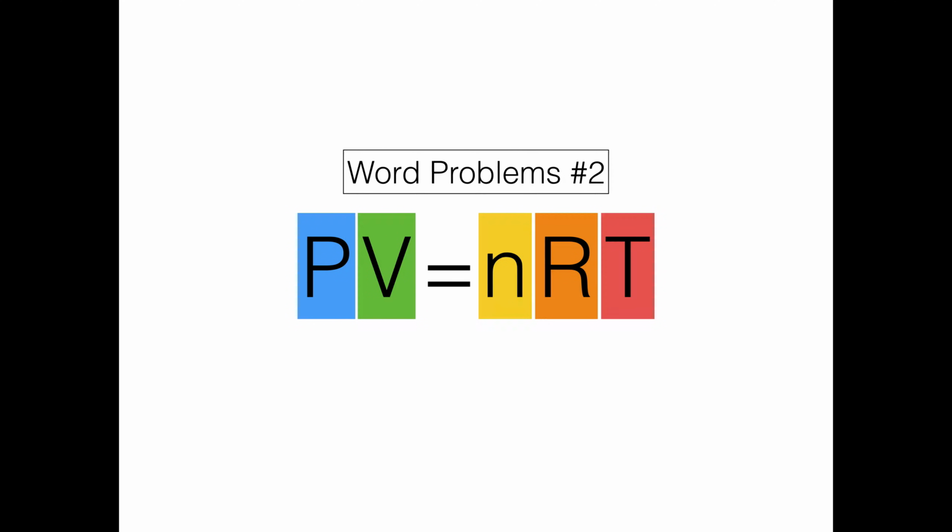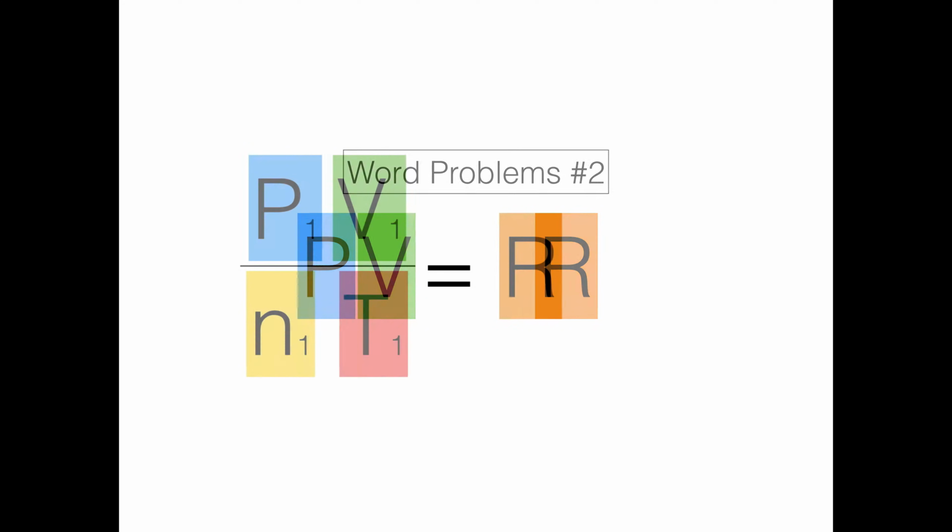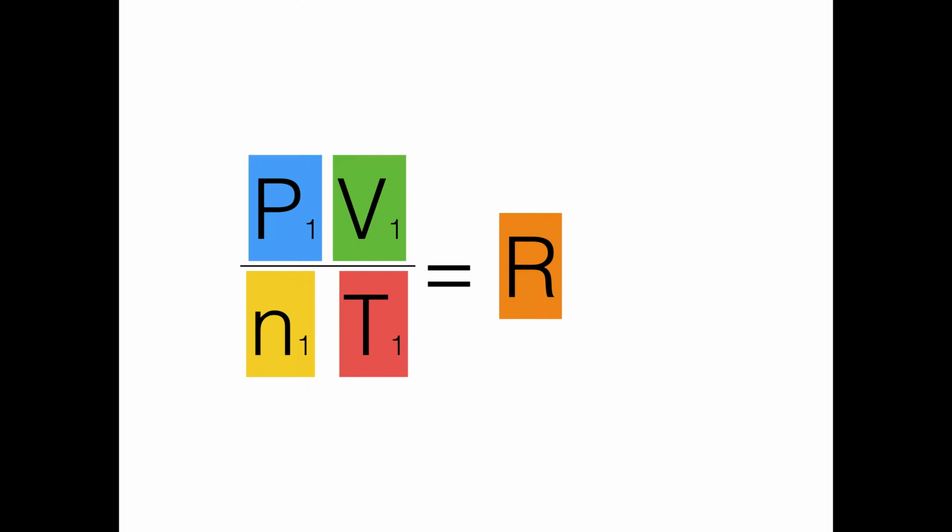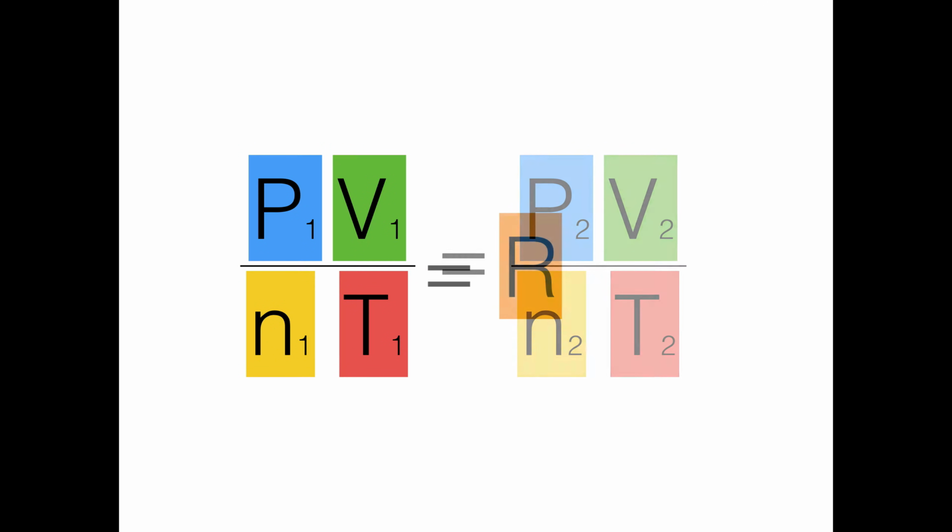In this video we're going to do some word problems using the ideal gas law. So let me just quickly discuss how we derive the proportionality constant. We derive this by having all of our variables that are changeable on the left side of the equation. And our variables at this point are at STP, our standard temperature and pressure. Once we do the math for that, we end up with a proportionality constant. So this number does not change. It's kind of like your c in physics for the speed of light. It doesn't change. It's always a constant.